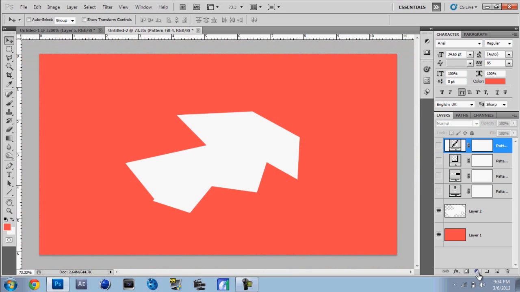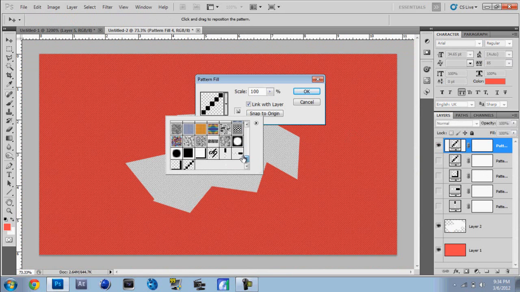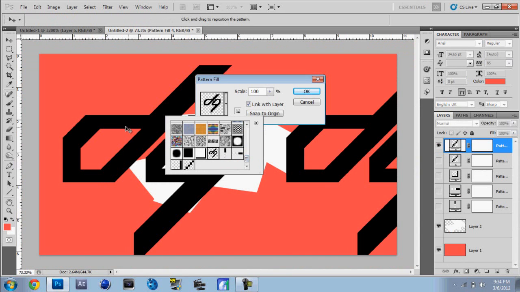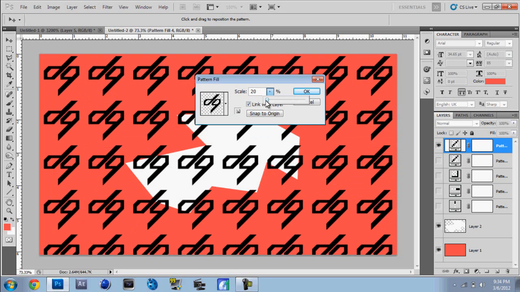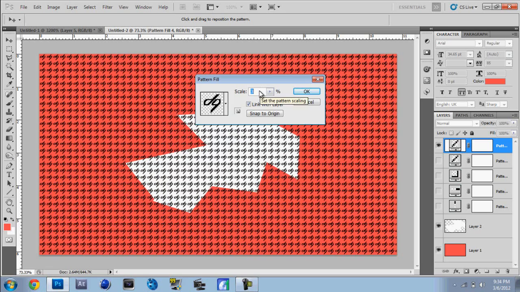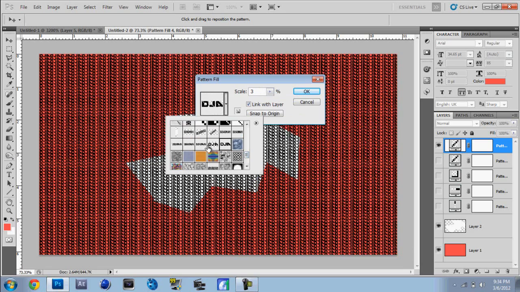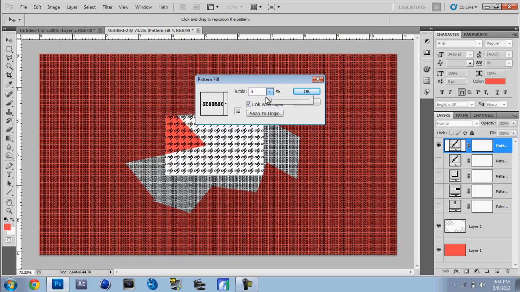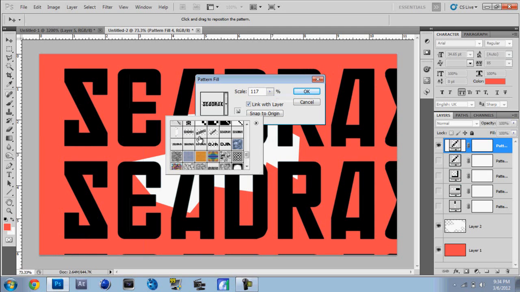And this is what I'm gonna show you right now. Patterns. I already did some patterns right here. I did this one. It's the DJ logo, and I just made the pattern, so I reduced it a lot. I'm not gonna use it, I just wanted to see how it looked. And you see, you can do it with the logo. You can do it with the text. You can see right here, I made Cedrex. Yeah, you can do it a lot.